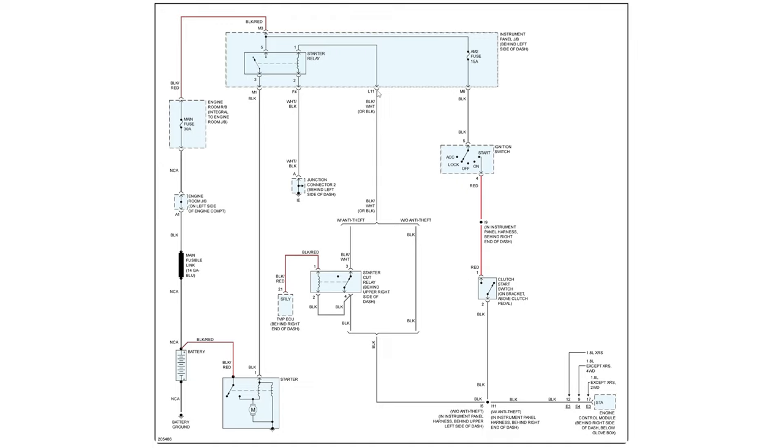Now, if we don't have power here, but we do have power here, then we know we either have a wiring issue either here or a wiring issue here, or we have something amiss with this mess.